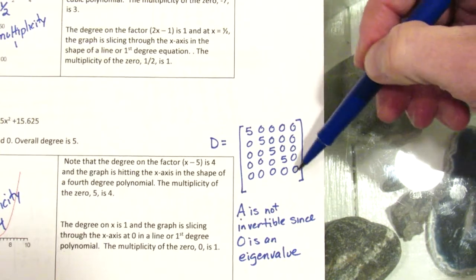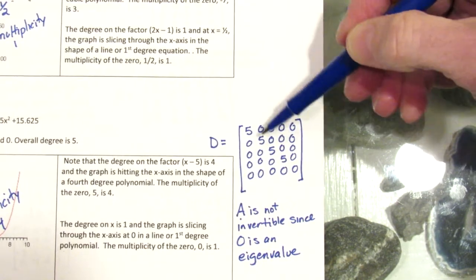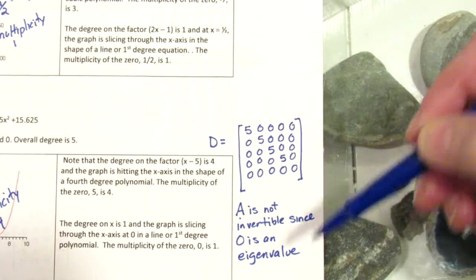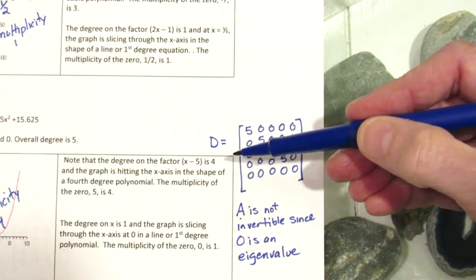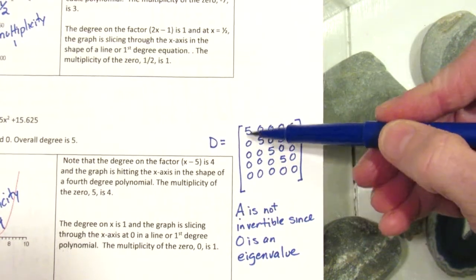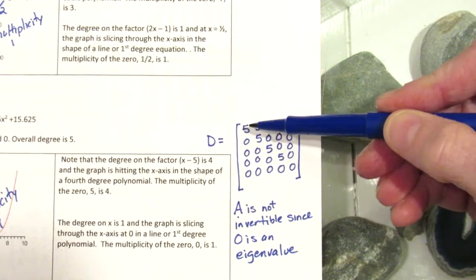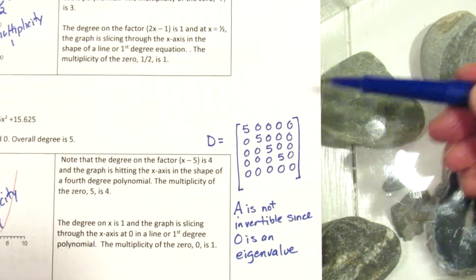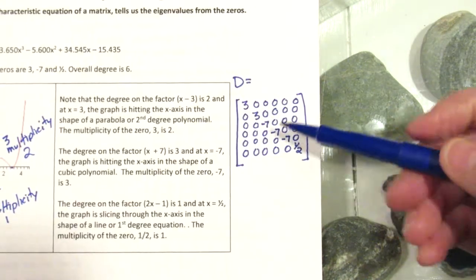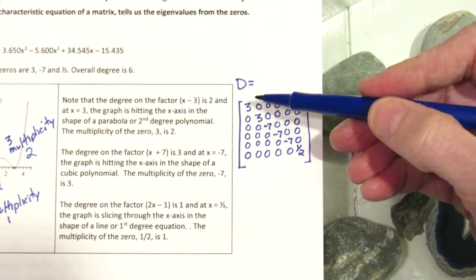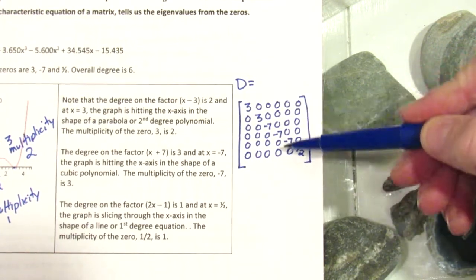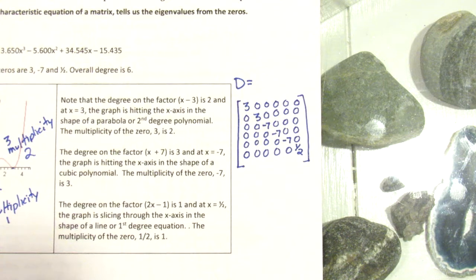Remember, the order that you put the eigenvalues in the diagonal matrix doesn't matter, but once you put those, then how you define the matrix P that works with that diagonal matrix matters. So when you're defining P, eigenbasis vectors involving 5 have to show up in the first 4 columns, and then the eigenbasis vector that would go with 0 would show in the last column. And same thing here, when I found matrix P, I would have to put the basis vectors for 3 first, then the basis vectors for -7, then the basis vectors for a half.